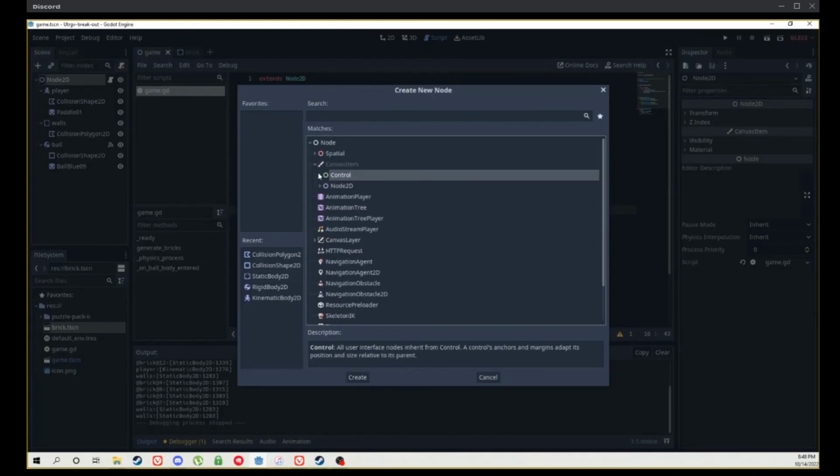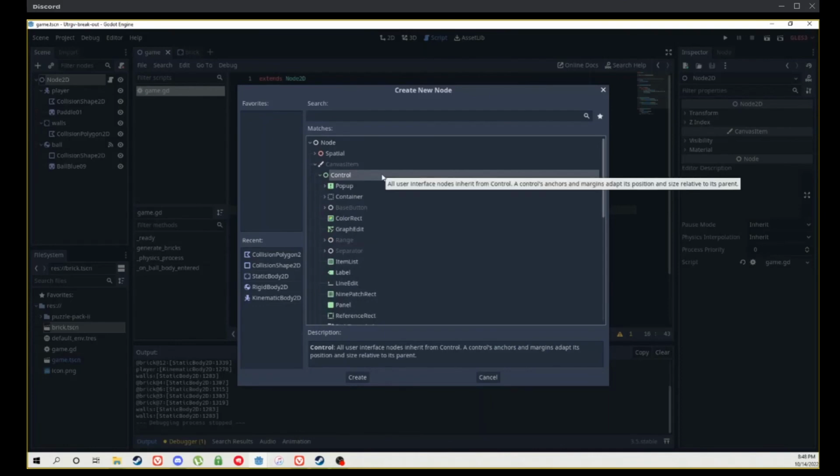We also have these other ones, control nodes. People get scared of these. What are the control nodes for? Control nodes are for handling UI. This is one aspect where Godot has a really good upper hand over Unity, Unreal, and any other engine for the most part. I've worked with a lot of people who had never touched Godot, and when they start touching the UI, the control nodes, they all love it. So this is where we can handle UI.